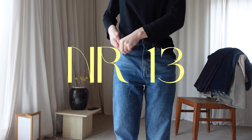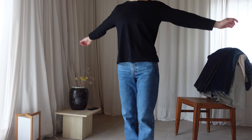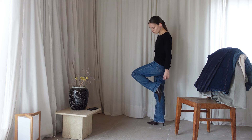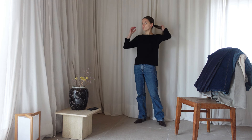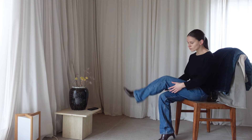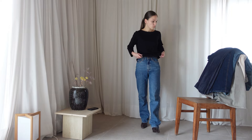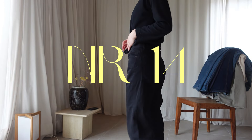These jeans are the Row jeans from Weekday. I really like the fit for going on walks. I mostly prefer a wider jeans for the look of it, but when it comes to practicality you can't convince me that a white jeans is practical, so this one is a bit more fitted — actually just a straight jeans — and I wear it when I go for a walk or when I want to feel more practical on my bike. Although it doesn't get a lot of wear right now, I think this is my most timeless jeans. You wouldn't be able to tell if I got this 10 years ago or if I'll still wear it 20 years from now. Other jeans I feel like I'll get tired of because they are more specific.